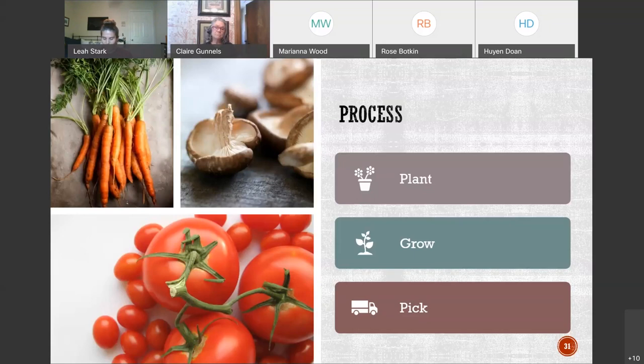But there are lots of reasons, and there's tons of YouTube videos about how to start your own garden. There are tons of articles in lots of different types of magazines, like Southern Gardening. There's just so much out there. It's hard to find which one would be best for you, because there's so much information.